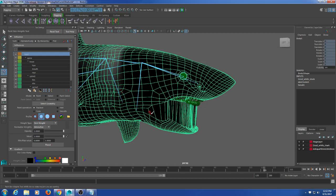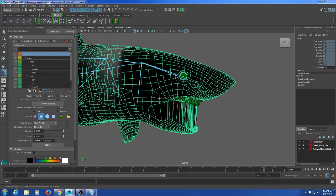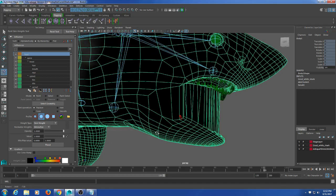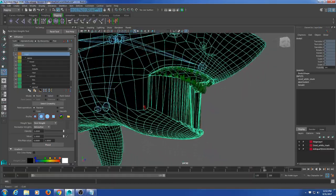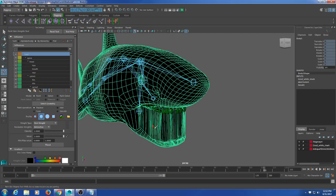And immediately when I open my file, I notice that my joint size is too small. So I want to increase that by going to Display, Animation, Joint Size. And I'll just pump that all the way up to 10. And I've actually rotated the jaw joint down so I can see what this mouth is going to look like when it's opened.